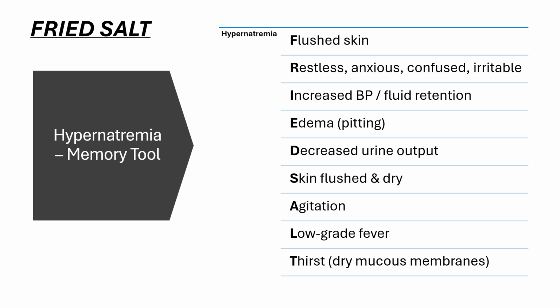So with fried salt, it's that flushed skin, restlessness, increased blood pressure, fluid retention, E for edema, D for decreased urine output, S for skin, A for agitation, L for low-grade fever, and T for thirst. Because remember, if we're very, very salty, we're going to be very, very thirsty.